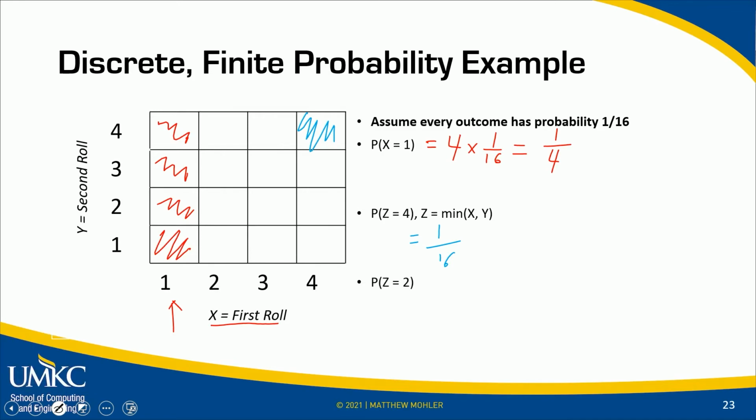Now in our final case, let's take the probability that z is equal to 2. Now remember, z is just the minimum of x and y. So we're going to calculate now what the probability is that the minimum of x and y is equal to the number 2. In that case, I can pretty easily say that 2, 2 is a valid option. I can also say that anything along this column where y is not less than 2 is a valid option as well, is a valid outcome.